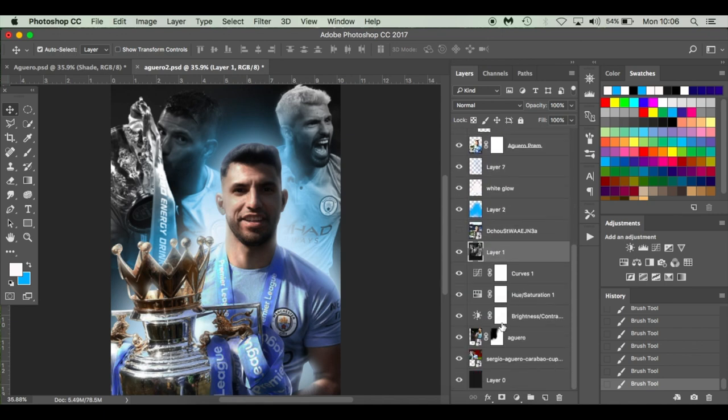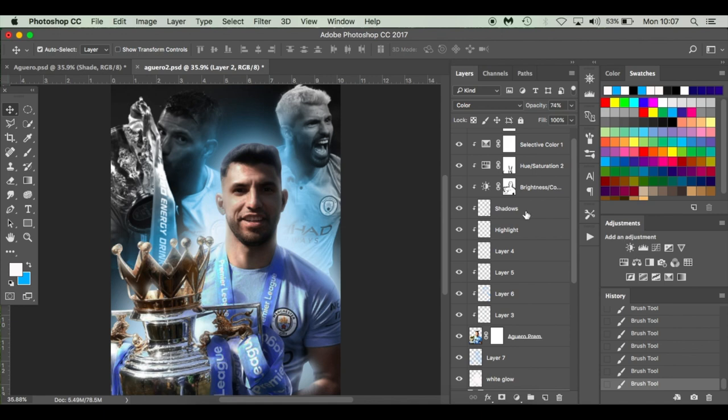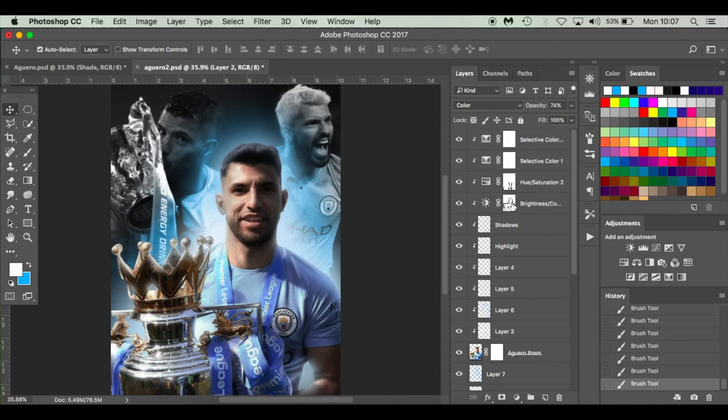So just to recap before we finish then: we filled our background layer, we placed our images, we adjusted the brightness, saturation, did some curves, created a stamp visible for our background and we blurred it slightly, placed Aguero, put some glow, white and blue in the background, dropped the blue down, colour blend mode, dropped the opacity down slightly, added a little bit more blue just on the top just before. Then we've done shadows and highlights, really played around with it. And then we've added our brightness, dropped it down, masked away, desaturated the ribbons, did some selective colour layers.